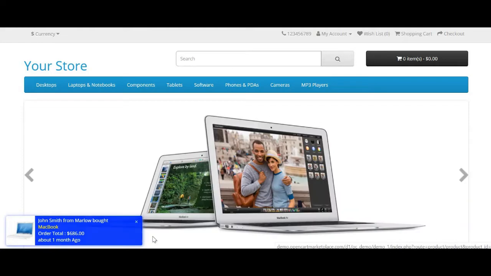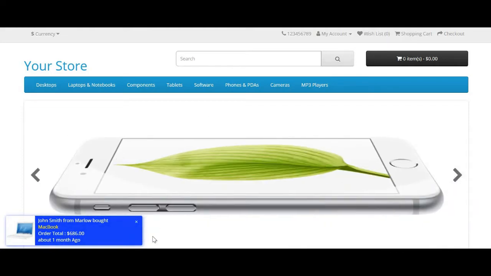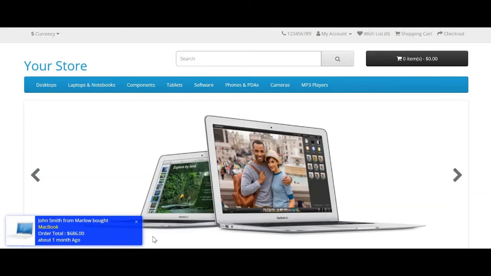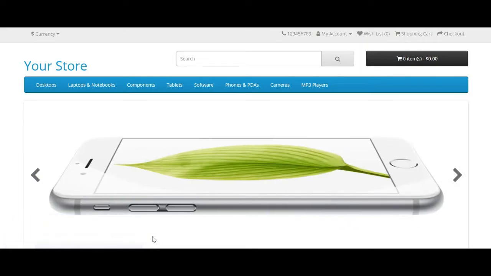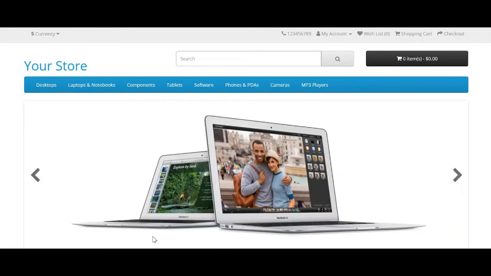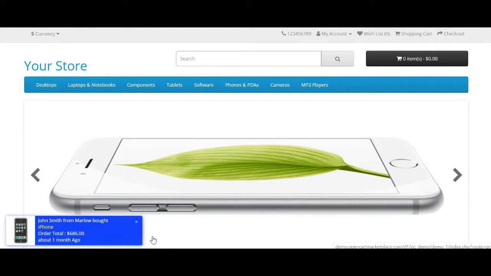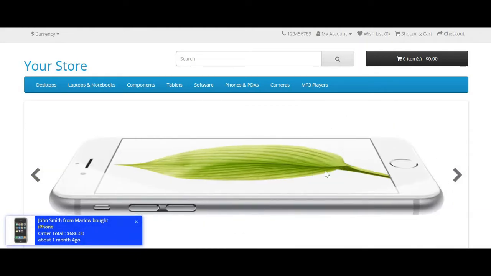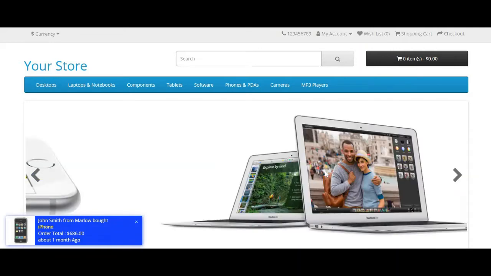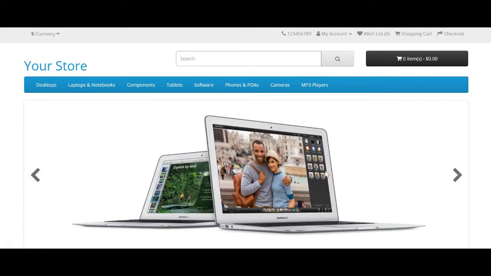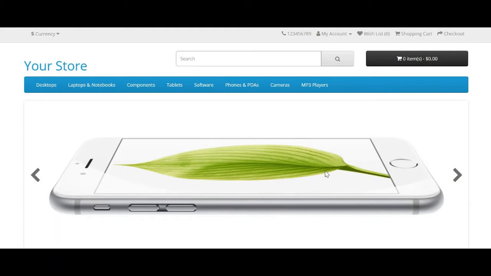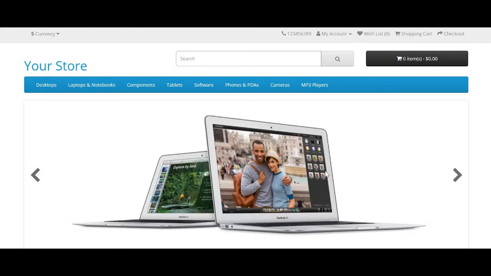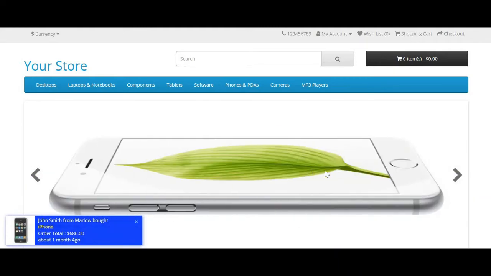I don't set the time. I just have it showing the product that's purchased on my website, and I don't show the customer's name, but I show the city and the state or the country that the customer is from. And you'd be surprised, man, this thing is a big booster and it just keeps going. I would suggest that you only add this module to your site after you've had, I would say, roughly about 10 sales, because most people are not going to sit there and watch more than say 10 different pop-ups.